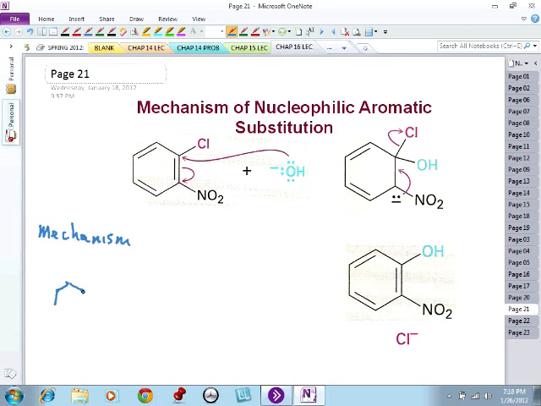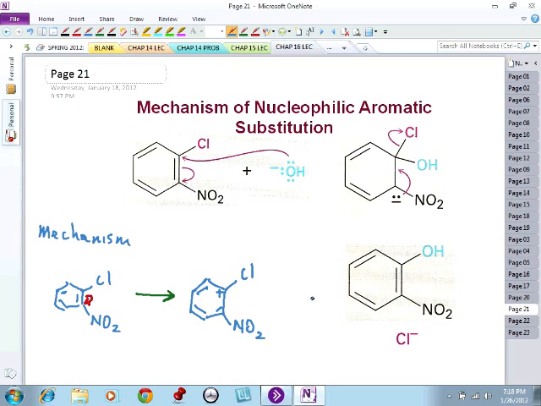If you have, in this case, say you have chlorine here, and you have an electron withdrawing group here, what happens is that because of the electron withdrawing nature of this group, it draws this electron to this carbon, and in so doing, the negative charge is on this carbon here, and thereby you have a positive charge on this carbon.